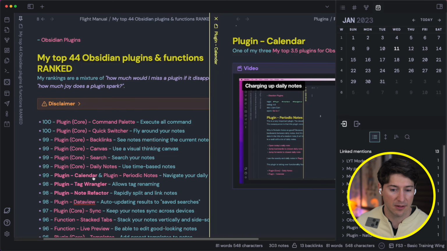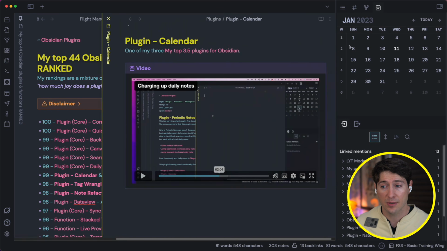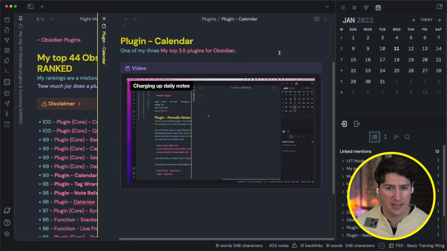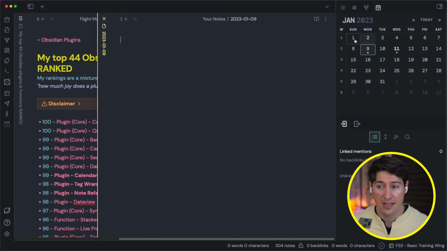When you combine calendar and its, I guess, sister or brother plugin, periodic notes, you can do some pretty amazing things. Let's see if I can just do this off the cuff. I don't know if this will be a success or not, but let me go ahead and create a daily note. This is today's date. This is the date that I'm recording this. Now, if I want to create another note over here, using the plugin calendar, I can just go ahead and click around to these different dates. I can click into the future and create a date. And you can notice that these new notes are populating here.